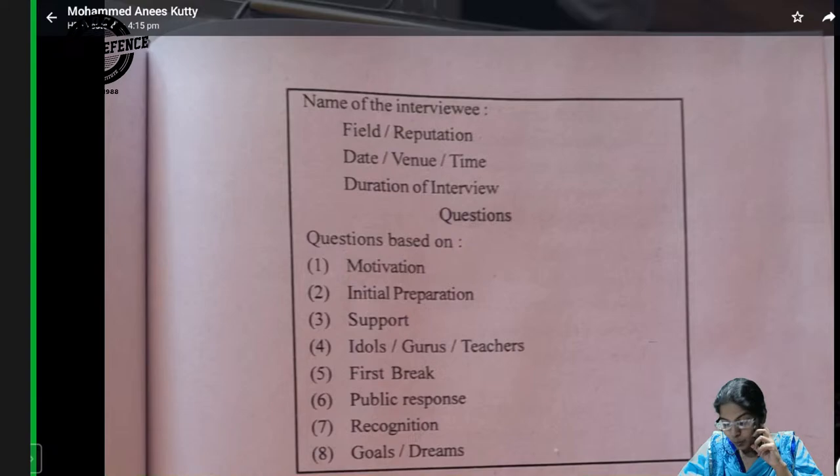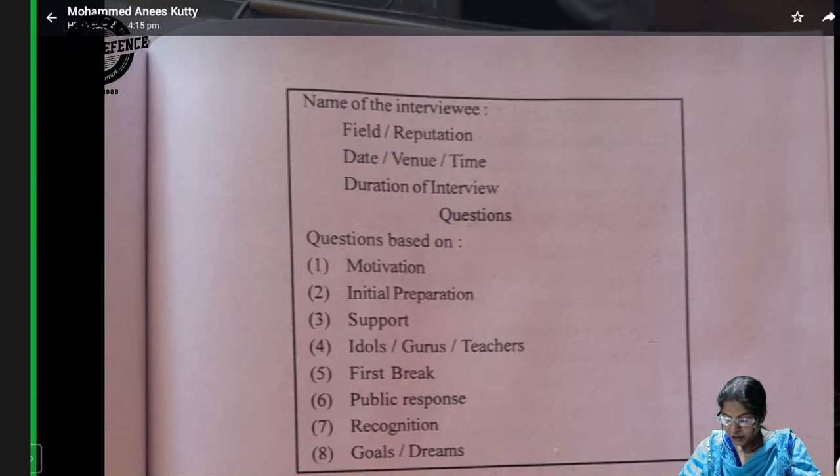Coming to recognition, interesting question. What does recognition mean to you? What happens when you do not get an award? Or what was your most memorable award that you have received till date? Okay. And what, according to you, has the most lasting impact, is it an award or is it a critical acclaim by critics, where they actually acknowledge your work, your acting, etc.? So you can tweak the question the way you want.